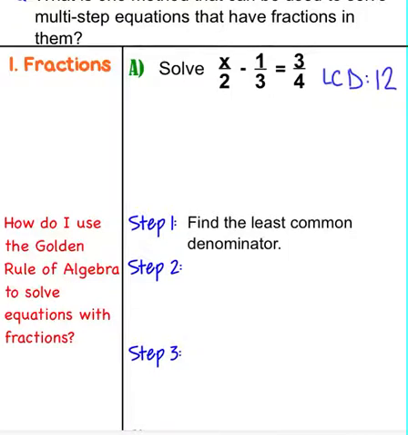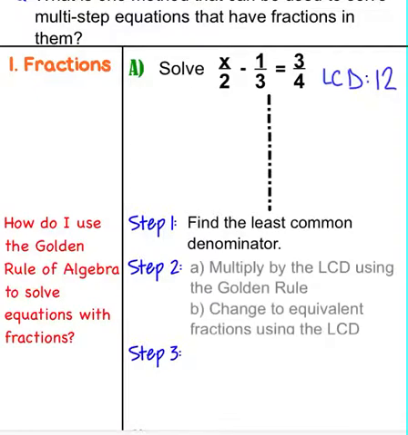Now from here, I'm going to show you both methods with this example. So I'm going to make a dividing bar so we can divide it out nicely so we know which side we're referring to. So the first method that we're going to look at is what's listed here under A, to multiply by the LCD using the golden rule. And what we mean by this is we're actually going to clear the denominator out.